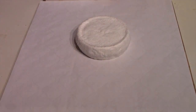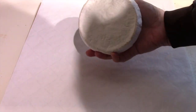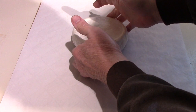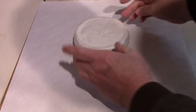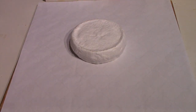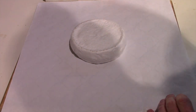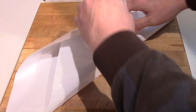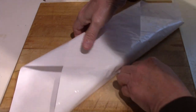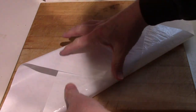Well, the cheese has now been aging for 2 weeks and has a very good covering of the white mold on all sides. And it's time to wrap it. I have a problem here. Evidently these are an odd size because I didn't use a camembert mold. So I have 2 sizes of paper. The medium-sized paper is too small, and this is the large-sized paper, which is too large. So I'm going to go with too large. It won't be as bad as it being too small, I guess.